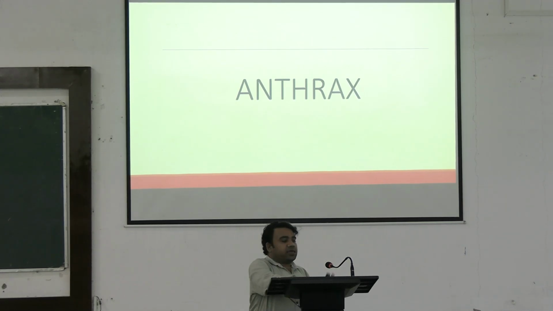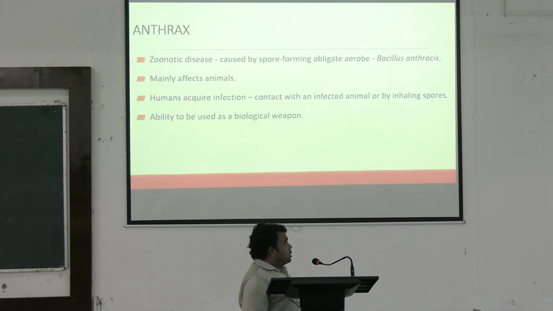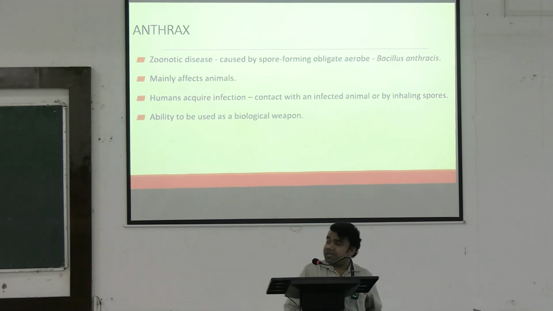Now, the word anthrax actually derived from anthracis, or coal. If you had read about geography, the variety of coal, the lesions that were seen on the skin were black in color and resembled that coal. Hence, the disease was named anthrax. The etiological agent is a gram-positive bacteria called Bacillus anthracis, and it's a zoonotic disease. Zoonotic disease means diseases which are transmitted to human beings from animals.